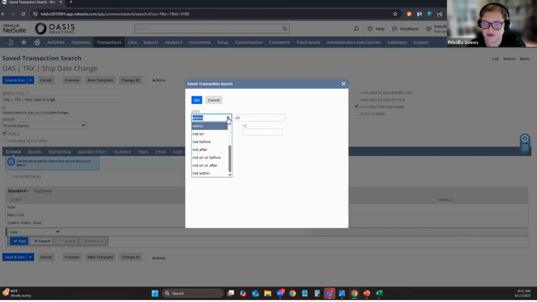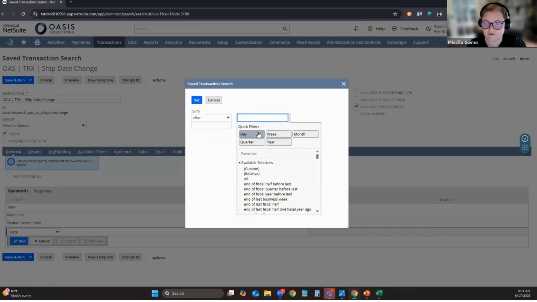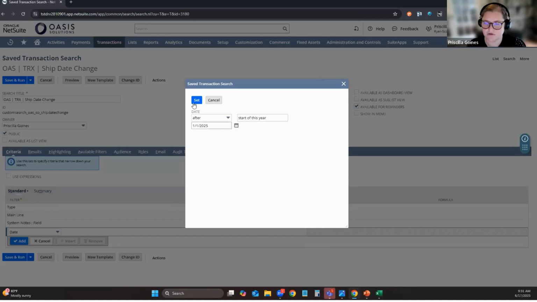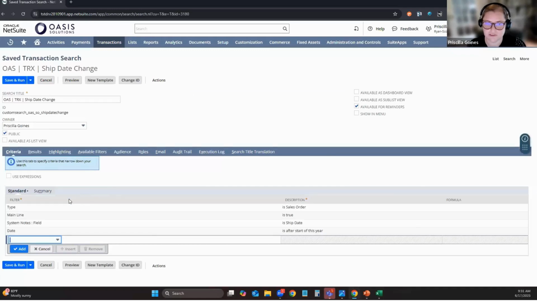If you want it to be only the past year, you can do year to date, or you can do like beginning of fiscal year. So we would want to limit this to anything that is after, and then you can enter a specific date if you want to hard code it, or you have these dynamic filters. We can do year to date filter and put start of this year, for example, if we wanted the beginning of January. If we set this, it's only going to give us transactions with a date that is after the start of this year.